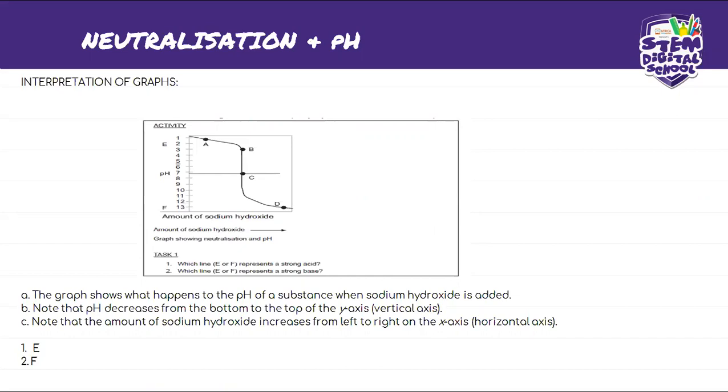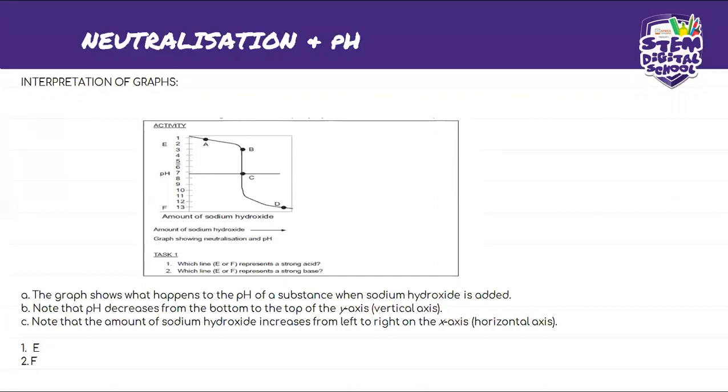Or we can say that if the pH is 1, it's more acidic. So a pH of 1 and a pH of 3. If we look at A, it is 1, and B is 3. So it means A is more acidic than B. That's the interpretation here. So if we look at 9 and then 12, 12 is more basic than 9. All right.